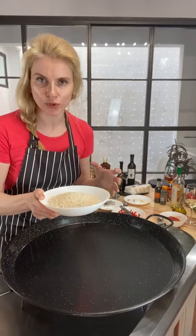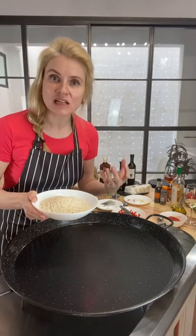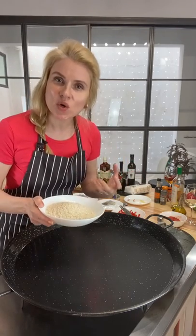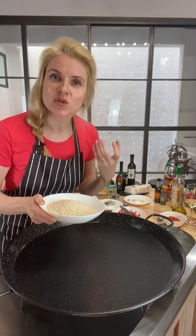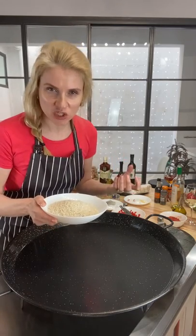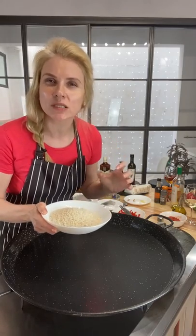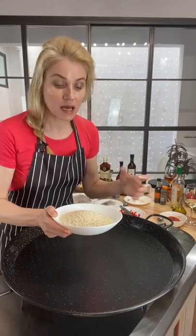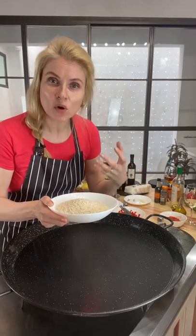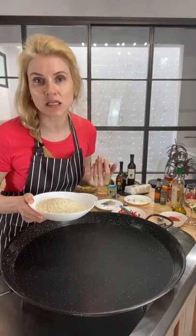Why is rice important? Because in paella, the most important part of paella is rice. But rice itself is quite a tasteless thing. And you need to cook your rice in such a way to fill it with flavor. All this seafood, all these vegetables, they are just tools to fill your rice with flavor. And bomba rice has an ability to absorb all this flavor, to absorb a lot of liquid. So that's why it's really great for paella.